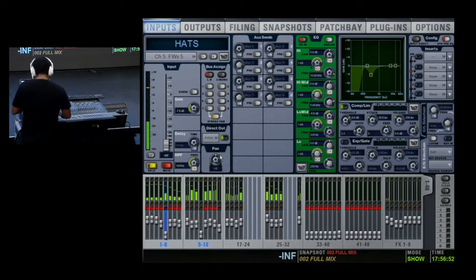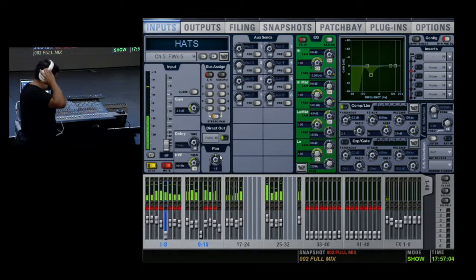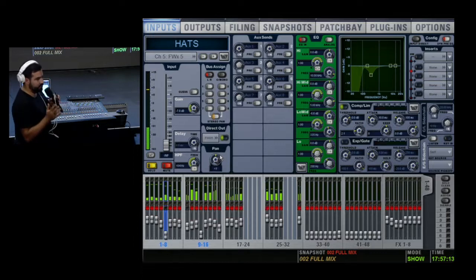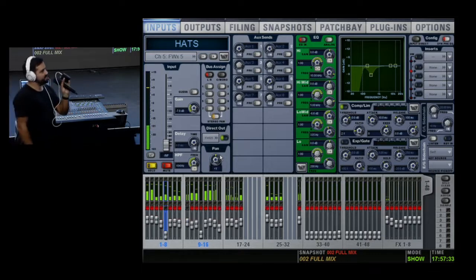And now let's just turn the overheads on and add the hats with it. Now, listen to the overheads. When you listen to the hats, where are they sitting? Like for example, is that a 10 o'clock, a 9, 11? 9:30? 10? Yeah, 10. Let's just say 10.